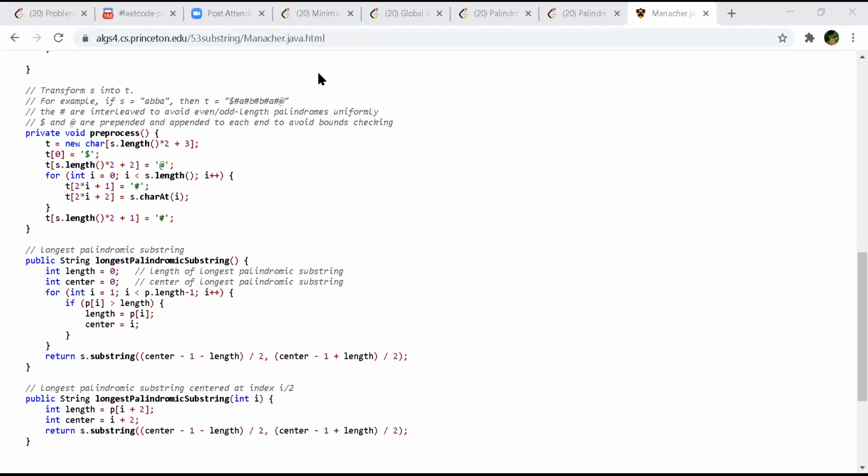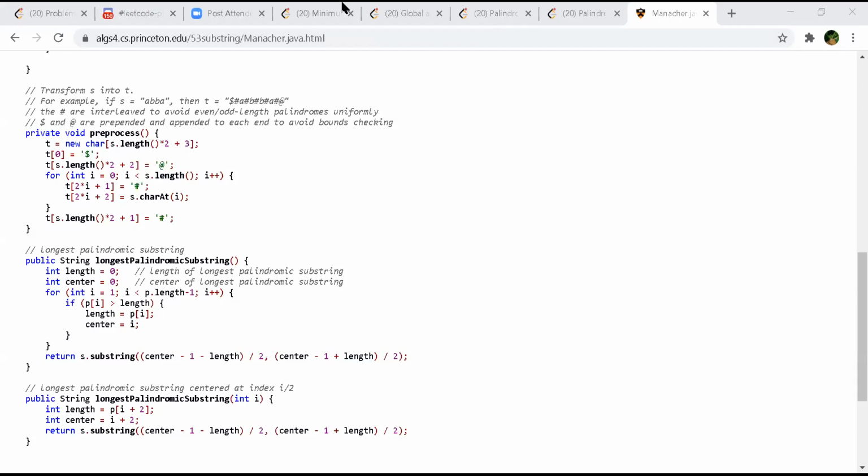So in this case also, if you look at the pre-process, if the length is here, it is twice the length plus 3. The reason they are doing 3 is, if you see t of 0, they are setting it to $. The whole string will be 2 into s dot length plus 1, and then they are adding $$ to the start of the string and @ to the end of the string, right? So they are adding these two things, and that is the way they are constructing it. Almost the same as what they have done in this solution also.